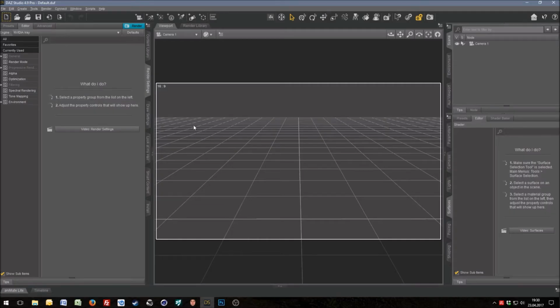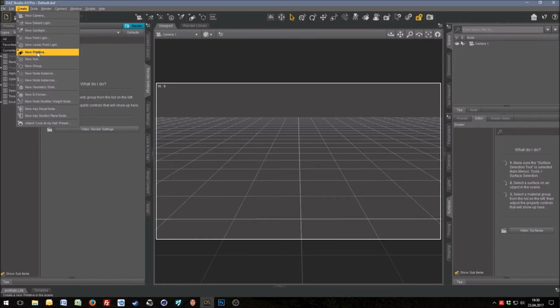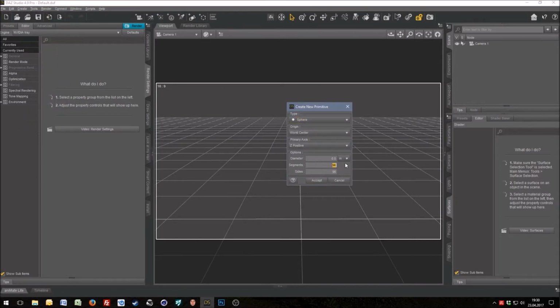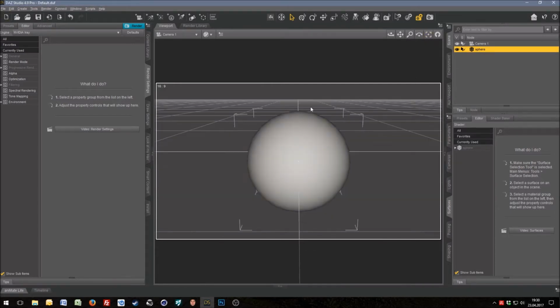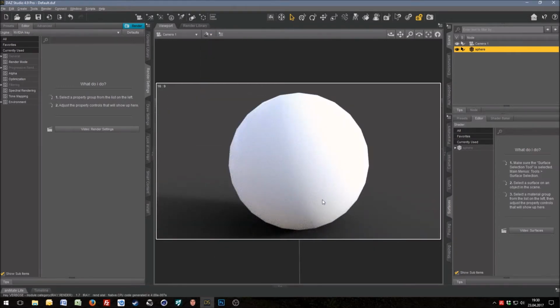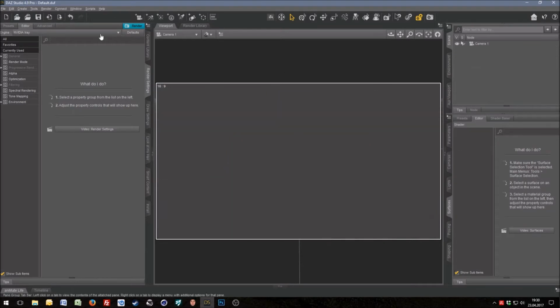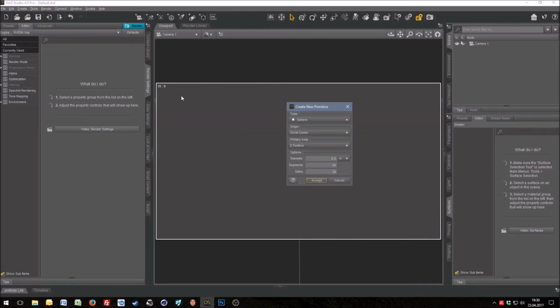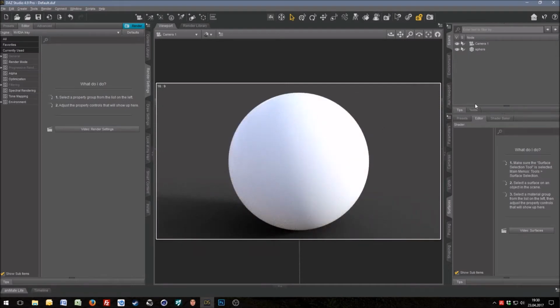Hi everybody. Today I want to talk about how to get rid of edgy objects. Everybody knows if you create a new primitive, a sphere is kind of the standard 24 by 24. You see you have those edges all around here. You can avoid this by creating the sphere with more segments, say 96, and more sides, say 96 as well, and accept it. And now we have a smooth and round sphere.